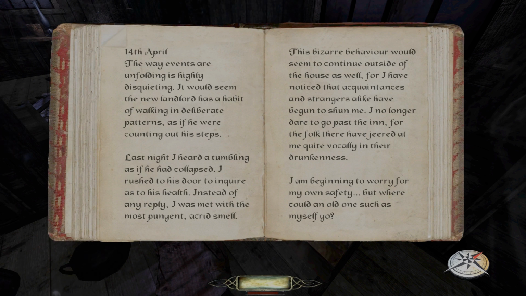This bizarre behavior would seem to continue outside of the house as well, for I have noticed that acquaintances and strangers alike have begun to shun me. I no longer dare to go past the inn, for the folk there have jeered at me quite vocally in their drunkenness. I am beginning to worry for my own safety, but where could an old one such as myself go?